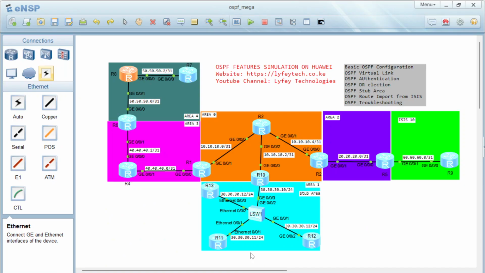So you can see the topology. We are using eNSP for our simulations. You can see the area mappings and also the IP address assignments. We are using /31 IPs for the point-to-point connections, as you can see in the topology. Then for loopback 0 IPs, the ones that we'll be using as our router IDs, remember it's a good practice to configure router IDs for OSPF. We are using /32 IP addresses and we are deriving them from the router name. For example, R1 will be 1.1.1.1, R5 will be 5.5.5.5, R8 will be 8.8.8.8, following the same trend for all the other routers.